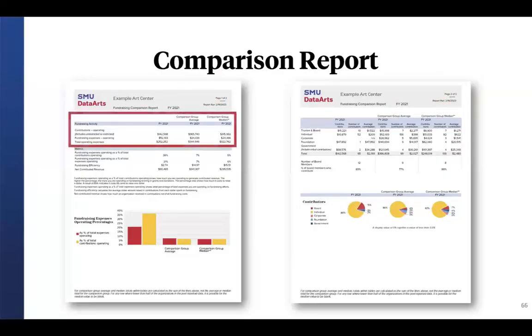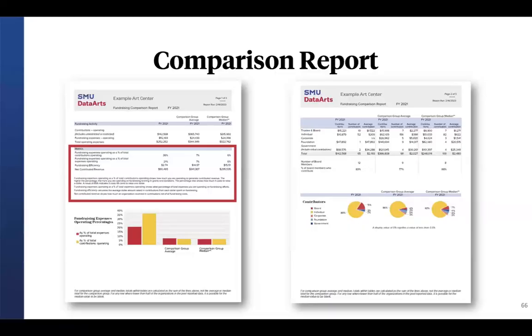The first section of the fundraising report shows some high-level totals related to fundraising, including total contributed revenue, total fundraising expenses, and total expenses. The next section includes metrics that are calculated from your data. And since this is a comparison report, it includes that information for the comparison group as well. The report includes metrics like the percentage of total expenses that went towards fundraising and the amount of contributions brought in with each dollar spent, which will address the question from the example Art Center, who was looking at that efficiency question.